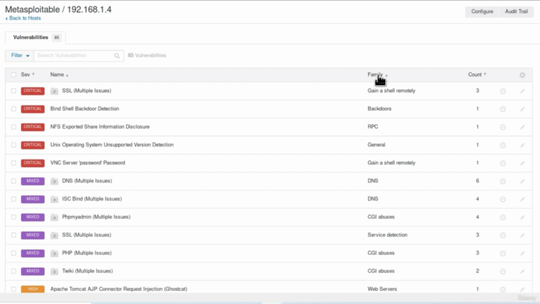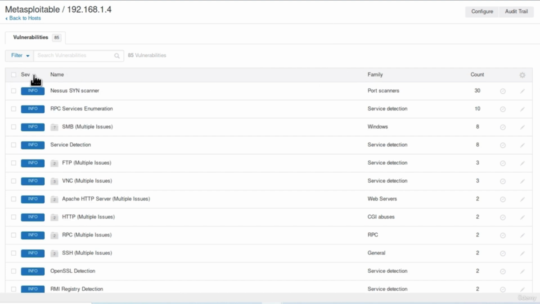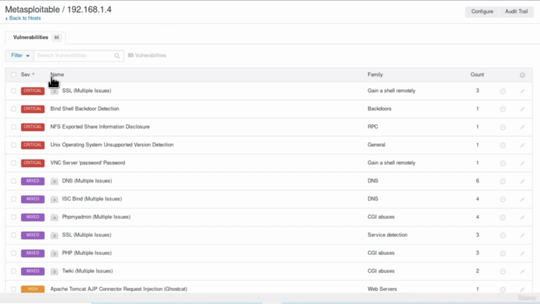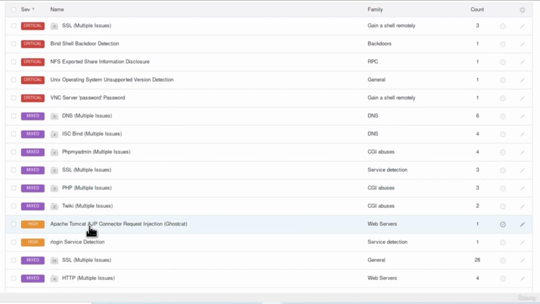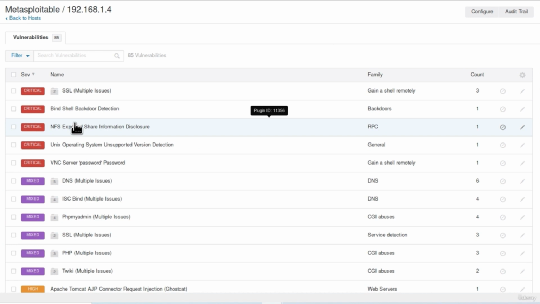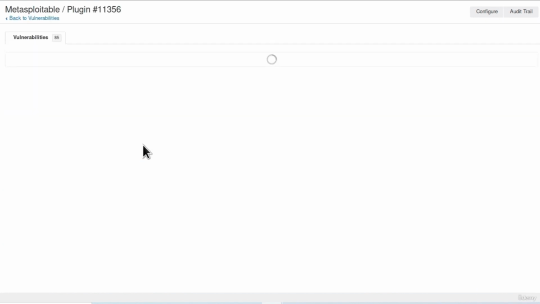Let us click on the scan. Right here we can order the vulnerabilities by their severity. So if I click on this arrow, it will go from the information to the critical, but mostly we are interested in critical vulnerabilities, so I will click it once again, and let's go with any one of them. We're going to see an example of each vulnerability. We're going to check one critical, one high, one medium, one low, and one information disclosure. Let's go, for example, with this one.